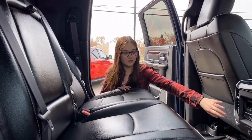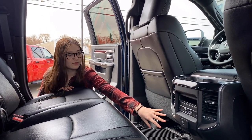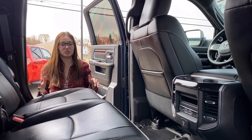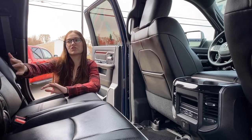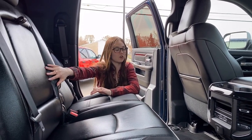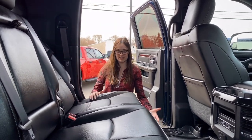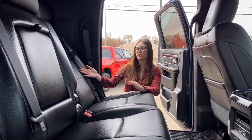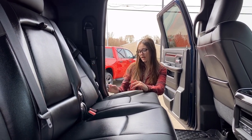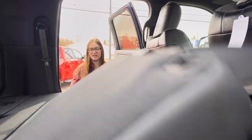In the back of this one, you are going to have heated rear seats. The buttons for those are right here, right next to your USBs, USB-Cs, and 115-volt plug-ins, so on long car rides all your passengers have the option to plug in their device. They're also going to have two cup holders here, as well as two cup holders that fold down in your center armrest. Lots of storage all throughout this truck since it is a mega cab — storage behind your seats, under your seats, in your seat pockets, and your doors. Your seats do recline all the way back and fold down flat for even more additional storage.